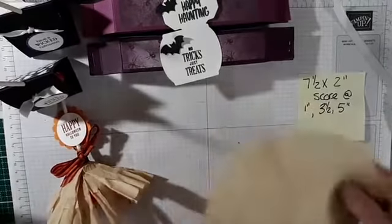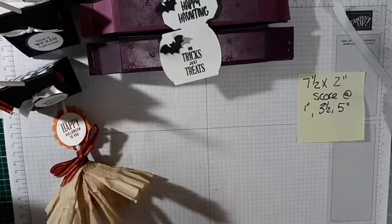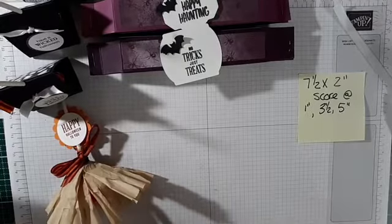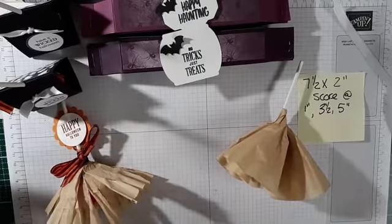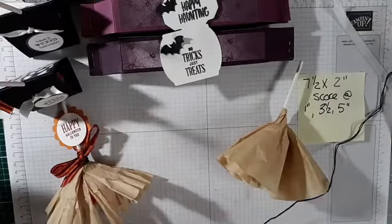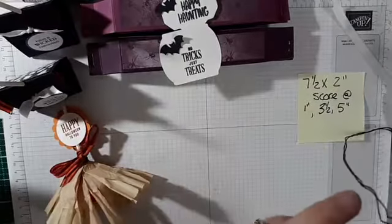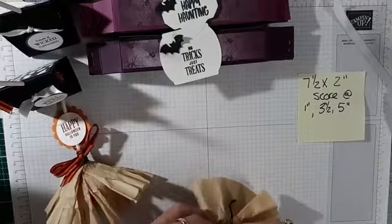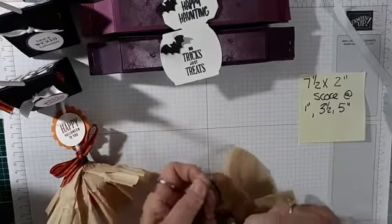So you have a tiny little hole. Grab my other lollipop. Try to get it through that hole without ripping it too much. And then I just twist it around as tight as I can. Use some baker's twine or whatever you have to wrap around it. This is some of that crochet thread. It works great. I'm just going to hold a little piece in my hand while I wrap this as tightly as I can around this. See how I'm winding it? What I have is enough on. I'm just going to tie a double knot. That's what keeps the coffee filter in place.